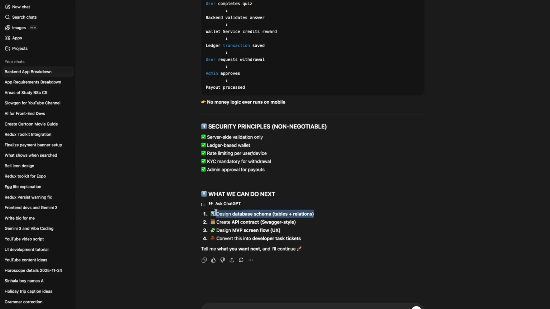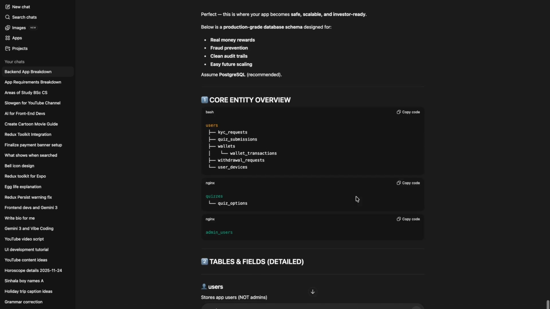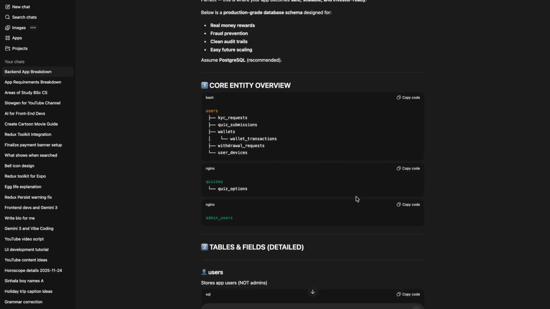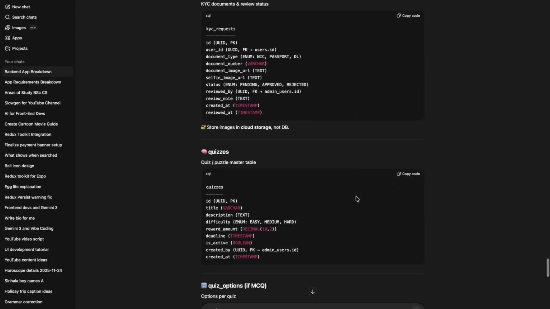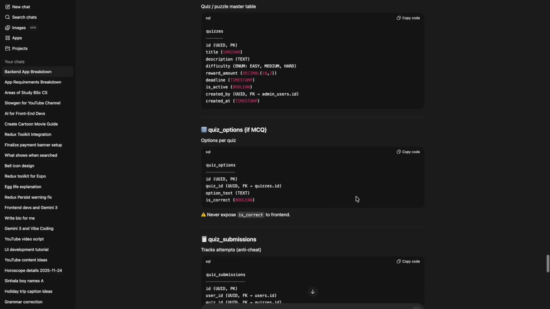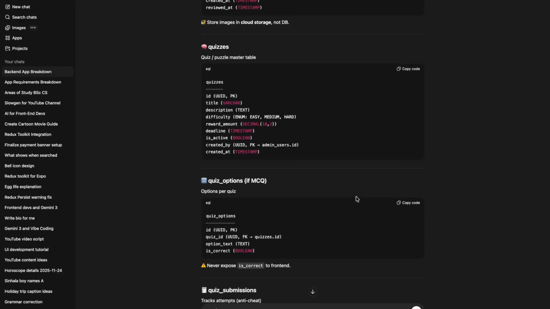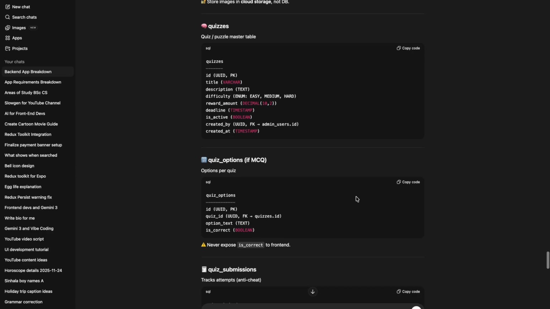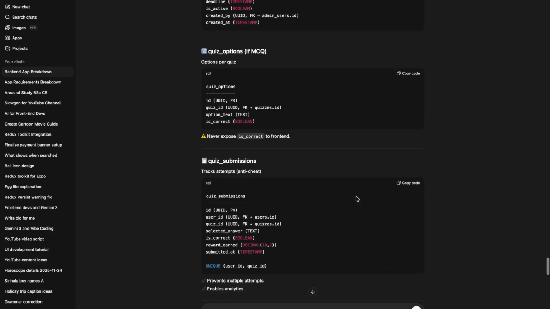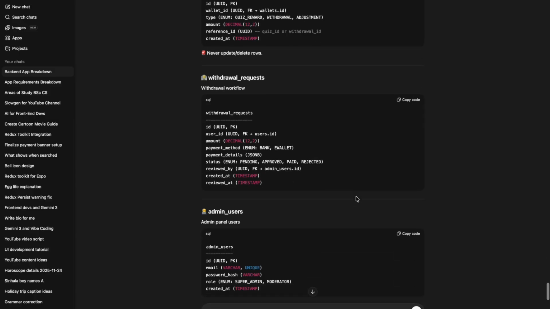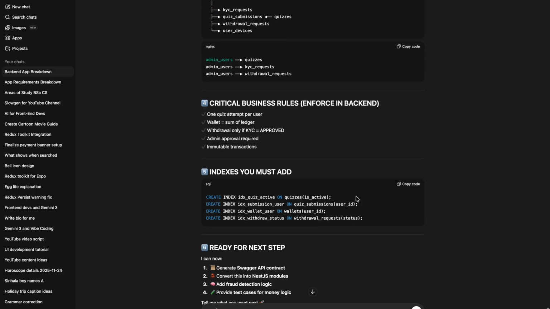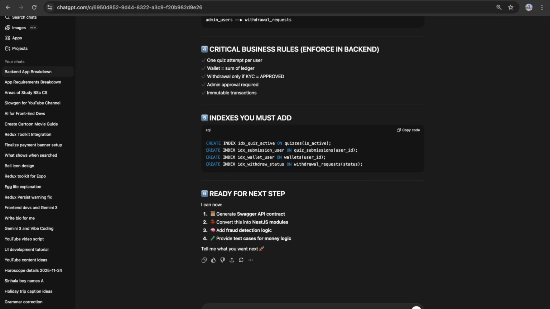Based on the features and services, we can clearly identify which tables need to be created for the application to work properly. So before development starts, this planning helps us avoid confusion later, build a scalable application, and develop faster with confidence. This is why system design and database planning are extremely important before development.